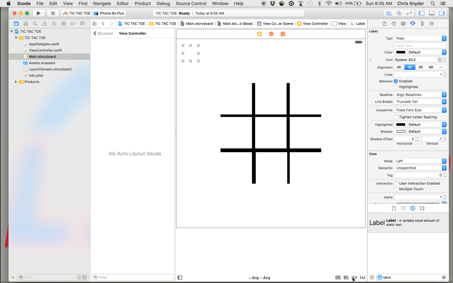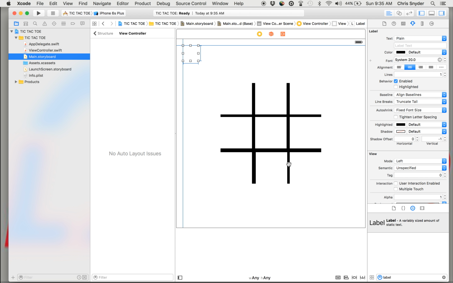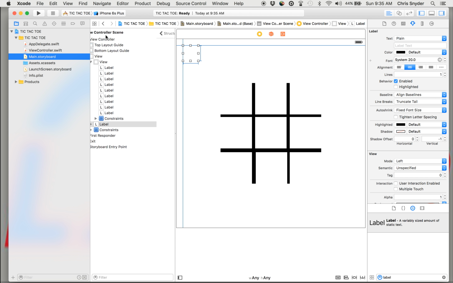So the first thing we're going to do, actually the only thing we're going to do, is go to the pin menu. We're going to put it to the top and to the left. Let's fix our width and height. Let's go ahead and add those 4 constraints, and we should be good. All right, again, it's got the blue lines. I'm not seeing any warnings up there, so all is good. So let's move on here.